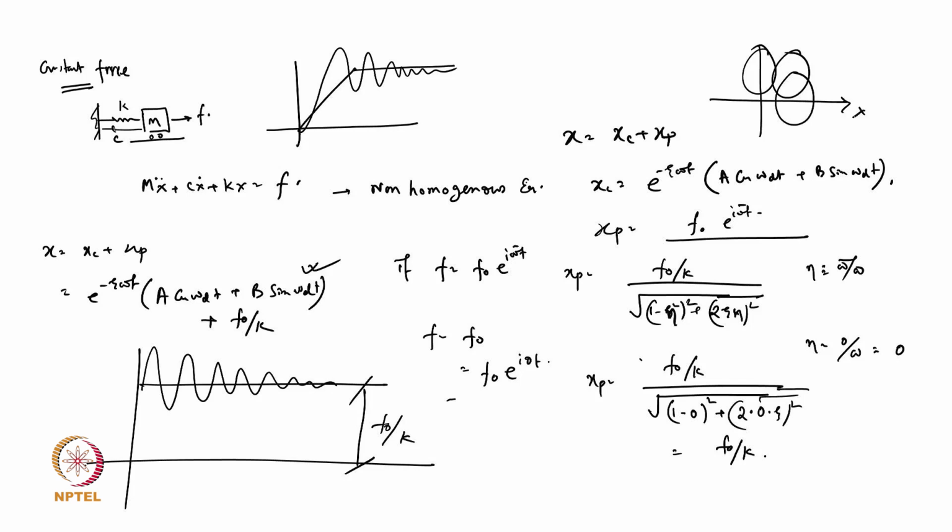Suppose this is my displacement x and this is the velocity. Exactly. It can shift only along displacement, for damped also, because velocity will have no component. Once you solve it, if you take the derivative, it will be 0, since f0 and k are constants, so it has no component on that. So these two are not correct. It will be just shifted here. It will be shifted only along the displacement axis. Is it clear to all of you? Clear?